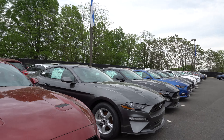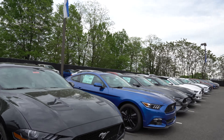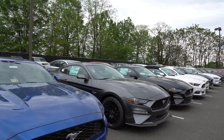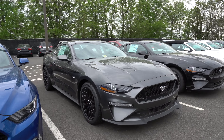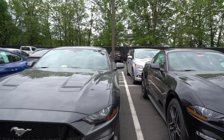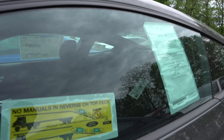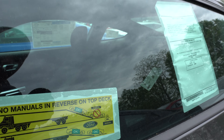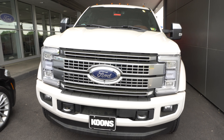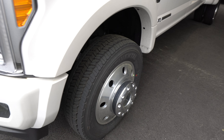That's pretty dope. This one right here might be an EcoBoost, but they got two GT performance packages. Got a third one too. It's a manual, of course. This thing is bad — look how aggressive and wild this thing is. You would run somebody off the road with this thing right here.